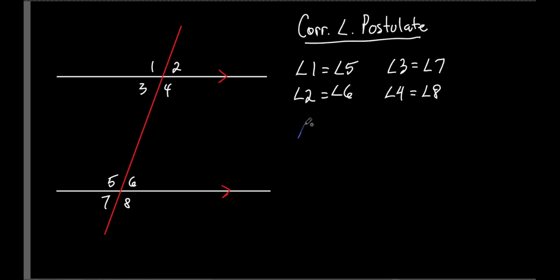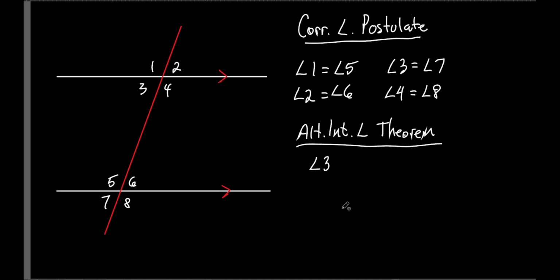Okay, let's do the alternate interior. Alternate interior angle. This is called a theorem this time because we can prove it. I'm not going to right now because of time, but I could give you a little mini proof of it. Let's list the alternate interior angles. Angle 3, and what else? What's the alternate interior angle with 3? Not 5, 6, because it's completely opposite. See, 3 and 6 are completely opposite.